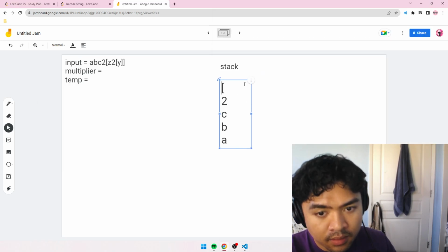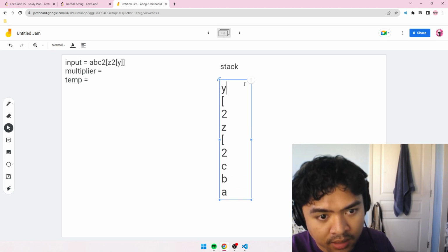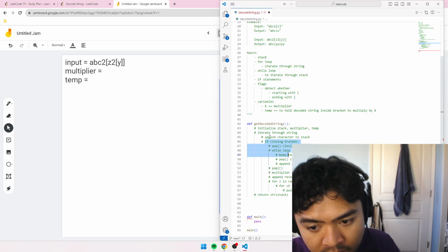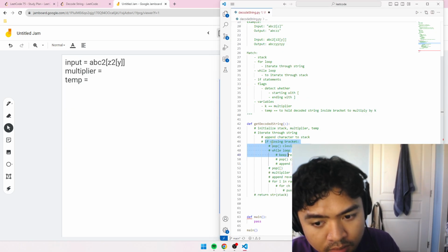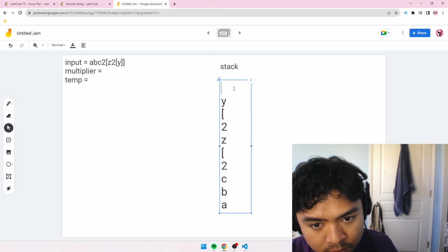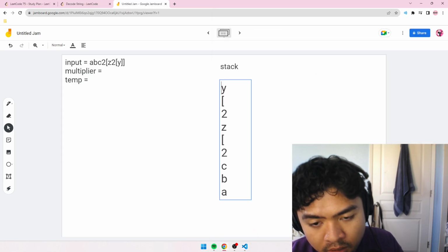So that, and then Z, and then 2, and then opening bracket still, and then Y. And then now we find a closing bracket. Okay, cool. So once we find a closing bracket, we want to pop the closing bracket because we don't really need it anymore. And then we go through a while loop, so keep reading until hit open bracket.